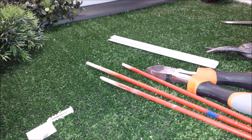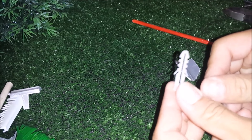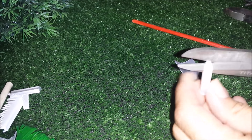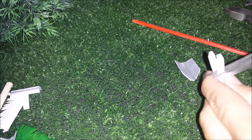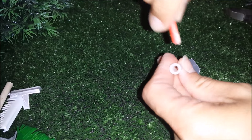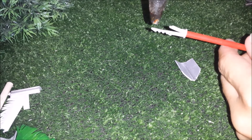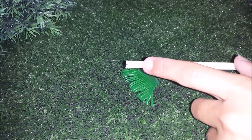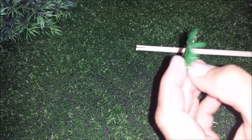Here I have some round wooden sticks that you can paint any color you like. I'm gonna take one of these where you usually put your screw in and cut off a little bit on one side only. Then I'm gonna take that round wooden stick and push it into the hole. I'm gonna take some hot glue, put some on here and slide it in. I made a cut with a hand saw, put some hot glue on both sides and push it in.